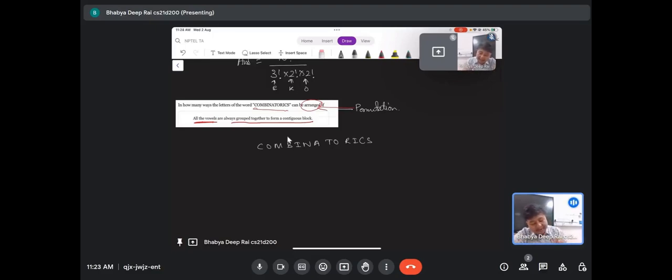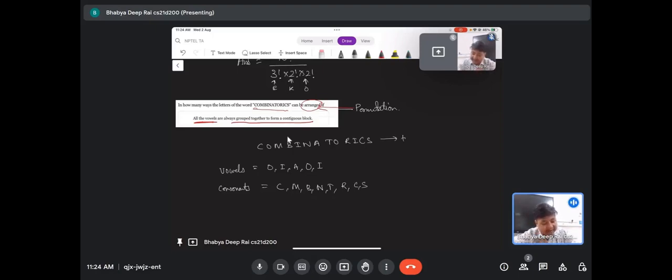There's a popular trick used here. What we do is we group all the vowels. Vowels here are O, I, A, and I'm counting the repetitions also, mind you. O, I. This is my vowels. Next, I look at the consonants, which is C, M, B, N, T, R, C, S.